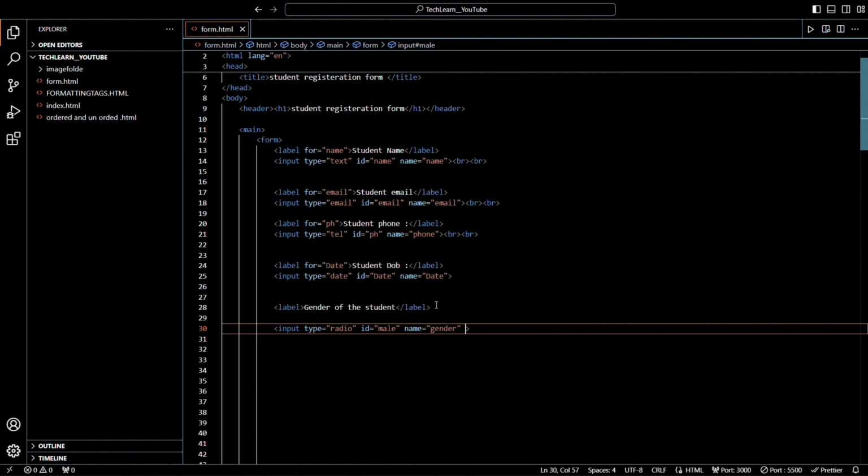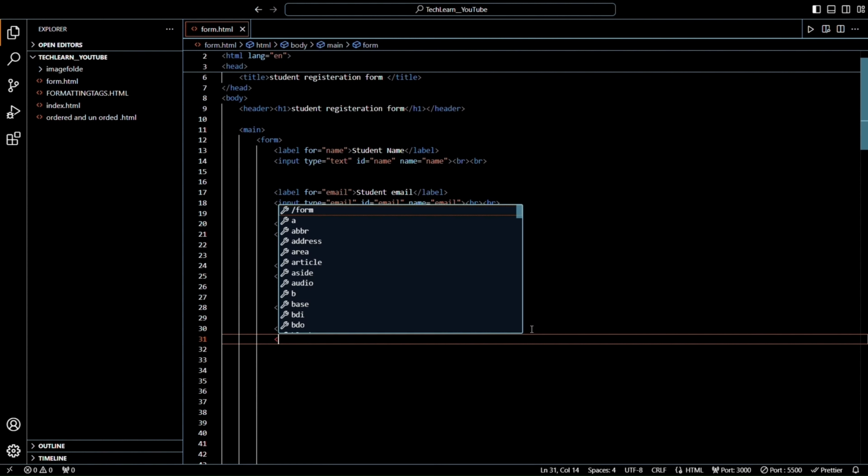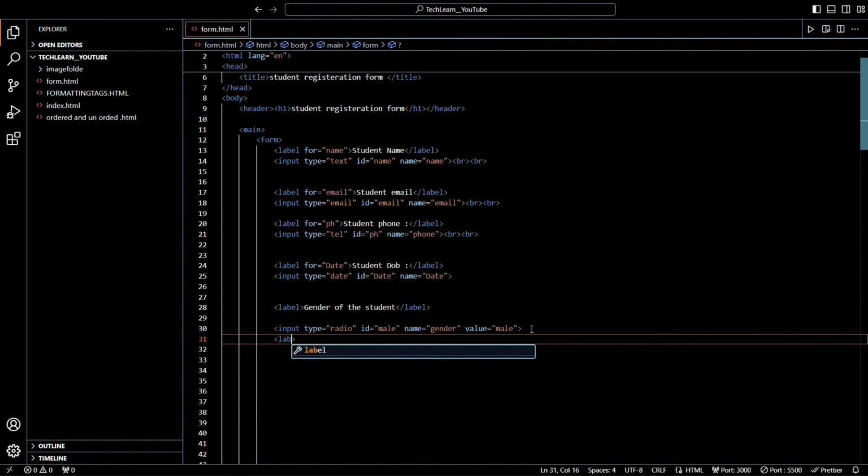We have another attribute called value. For this, let us give a label as male. The for attribute should be equal to the ID of the input field. Male.